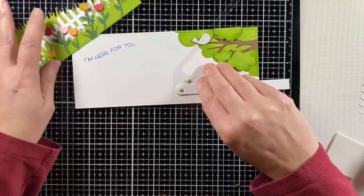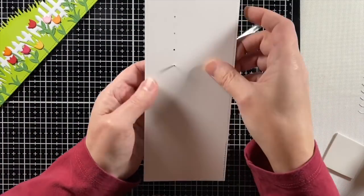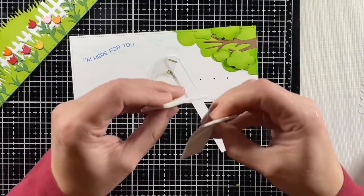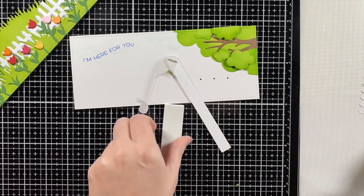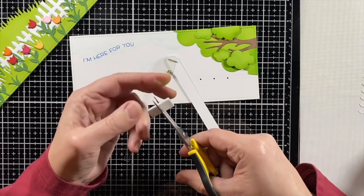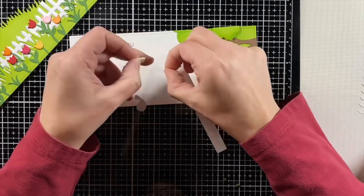Time to work on that swish and pop mechanism. So as I said, I wanted to raise it a little bit so that that bird wasn't getting caught on the tree. And so I have some foam. Now I have two thicknesses of foam, and this is the thinner one. I think it's 1/8 of an inch or maybe a 16th.